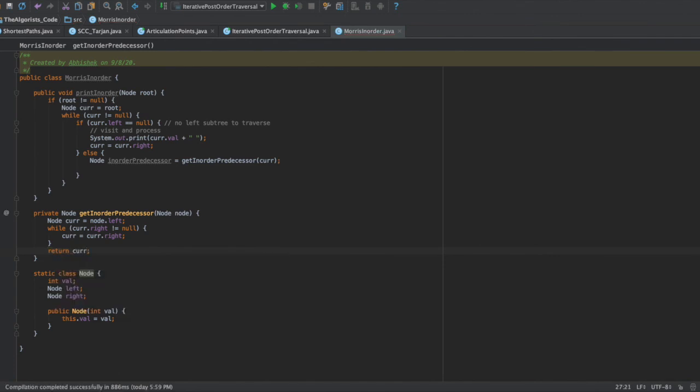So we traversed all the way to the right until we got a null node.